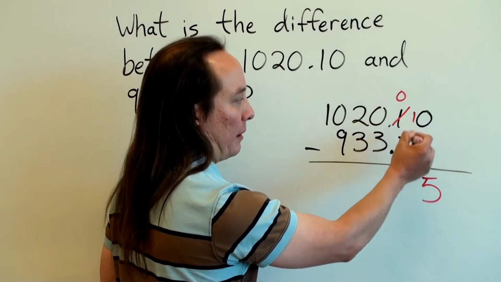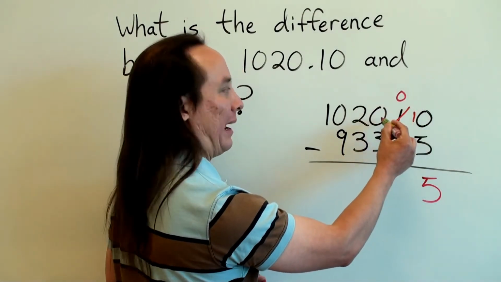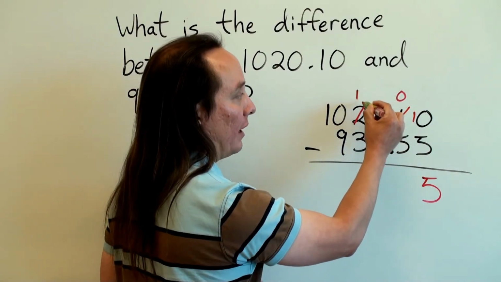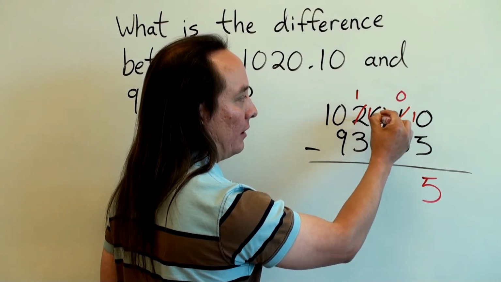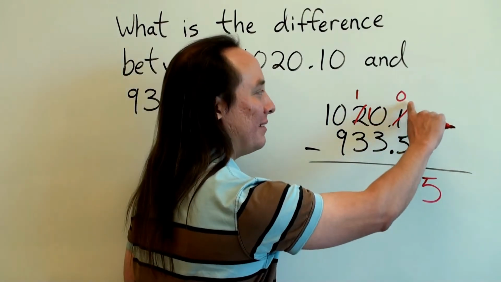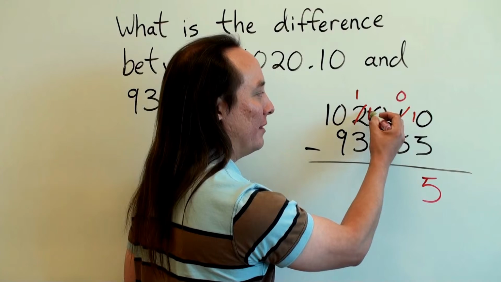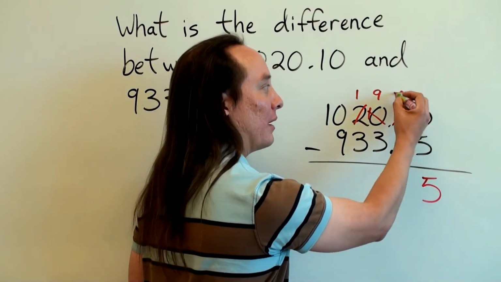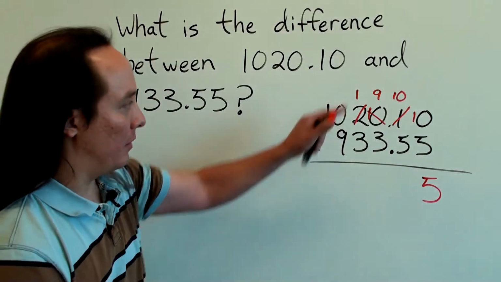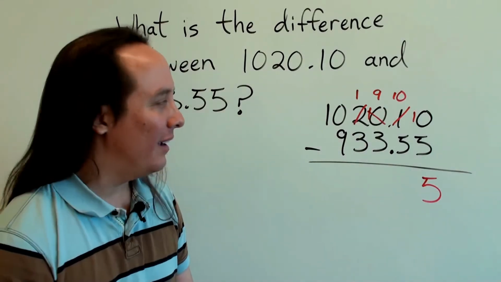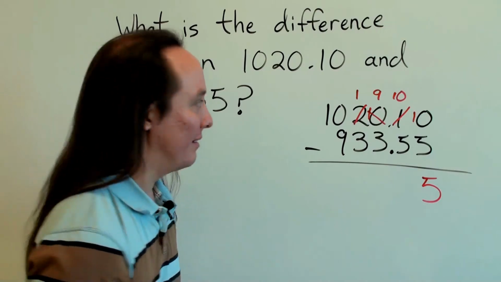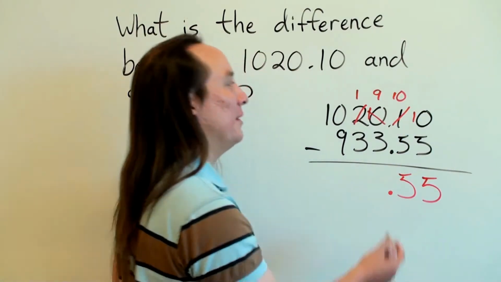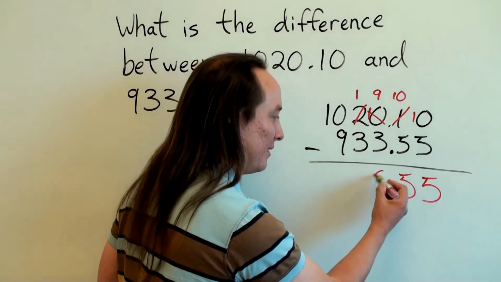Okay, so 0 minus 5 can't be done. Tried to borrow from the 0, can't do it. I have to go over here to the 2 and borrow from the 2, leaving 1 behind, turning this first 0 over here into a 10. Now this 0 can borrow from the 10, so I borrow from the 10 and get a 9. And that 1 that I borrowed, I can put on that first 0, right? It is difficult to explain. Try explaining this, okay? Anyway, so 10 minus 5 is 5. Bring down my decimal. 9 minus 3 is going to be 6.